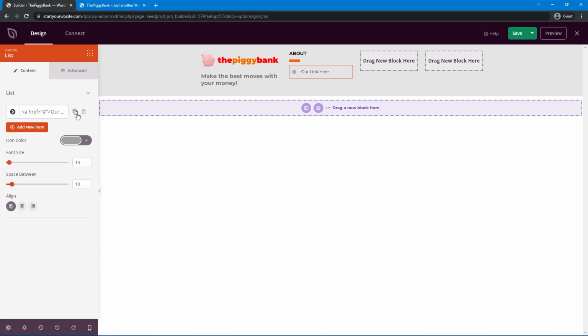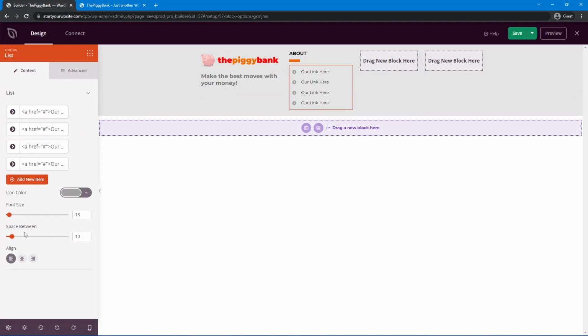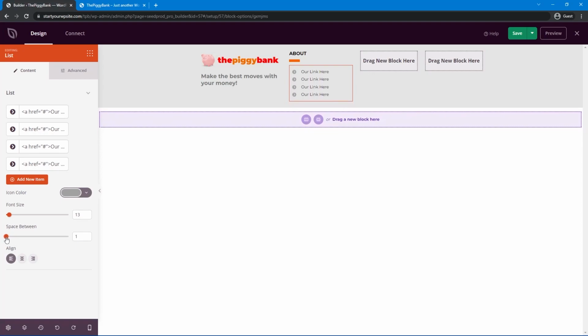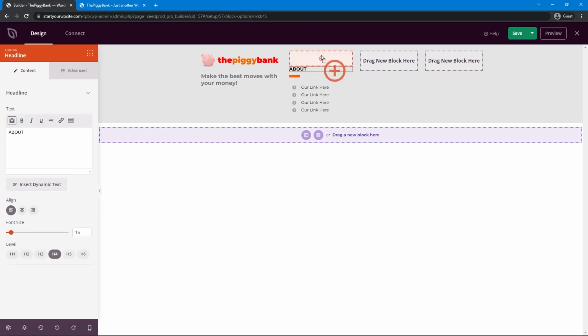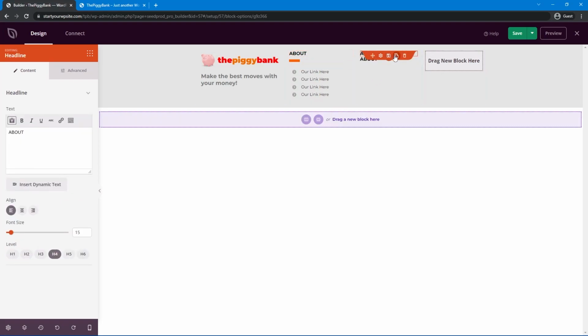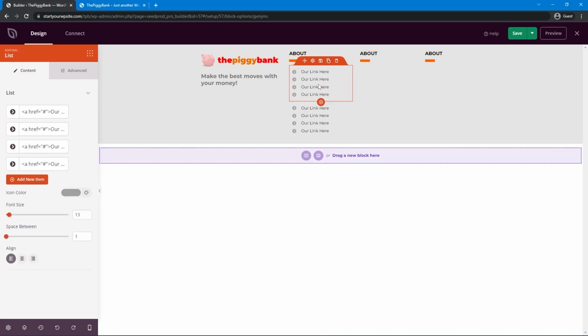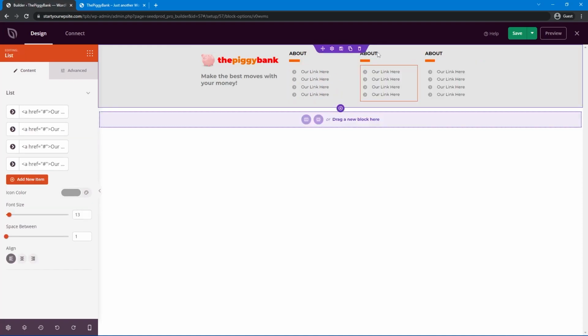Great, so we have our first link. We can just come back here and duplicate this a few times. And we have the space between here, so we can just bring that down a little bit so they're a little bit closer. Excellent. Now I'm just going to duplicate these parts. So for example, this, I'll just drag it into this section. Maybe I'll do it again and we'll put it on this section, and we'll do the same thing for the divider and the same thing for the links here. Let's go ahead and move these. And then we'll just update the headers here for about, we'll put connect and help.